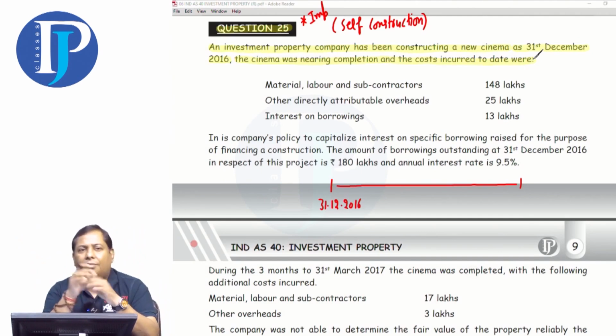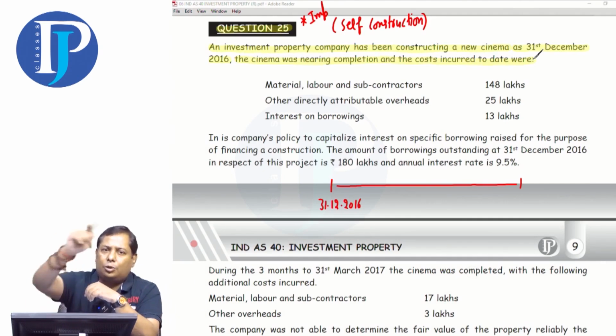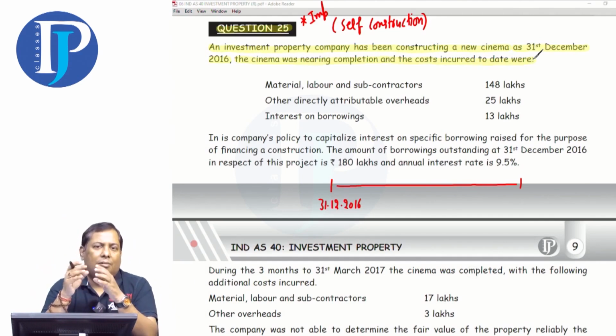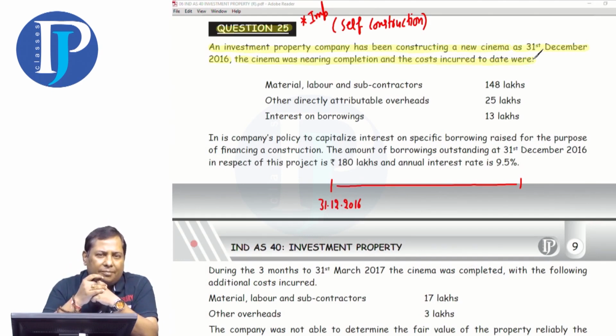A different matter. I went inside a mall. It was under construction in Gurugram. And the top floor of the mall had 4 screens. So when I visited that mall, they told me that they had a tie-up with PVR. I could purchase that floor from them. And PVR would pay its rent to me. They will also give me a share from the sale of the tickets along with a portion from the sales from the canteen. So this can happen. We can construct a theatre and then rent it out. While renting it, Ind AS 40 will be applicable. It will be Ind AS 16 if we run it ourselves as tickets are sold.